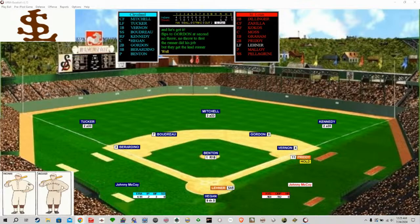Well, Lehner, the hit. 2 away. Pretty on at first. Lehner has done nothing in 4 trips. Hall does not get extra base hits. The pressure's on Lehner to deliver the big hit. Pretty is fast enough to be a factor here. Lehner tucks in his shirt. Benton bends for the rosin bag. Goes to his cap. Hall at the plate.